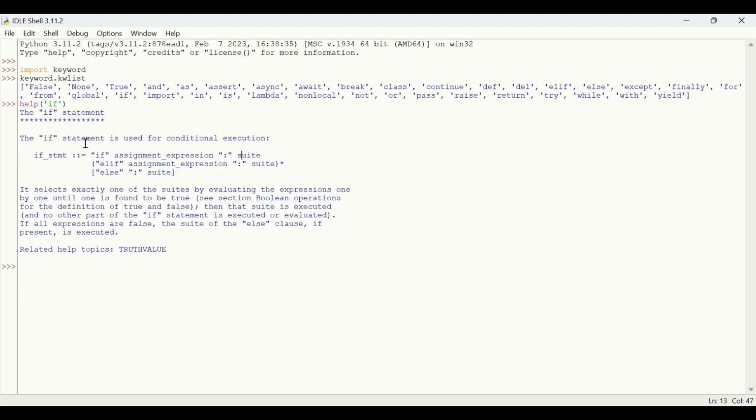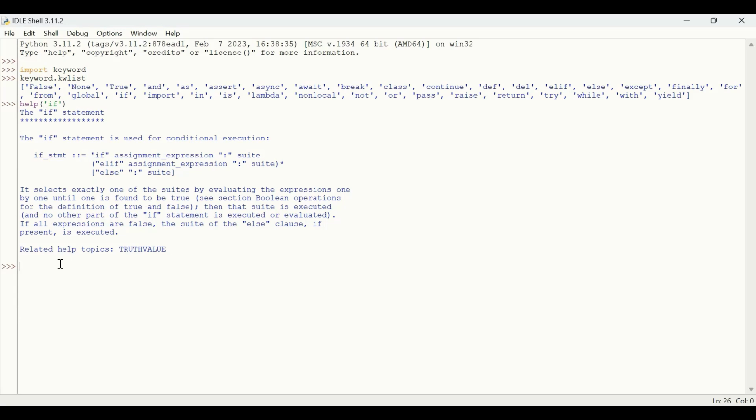All those things are explained in detail. So you don't have to memorize all the keywords and their meanings. You can just make use of the help function, specify the keyword name, and it will display the documentation.